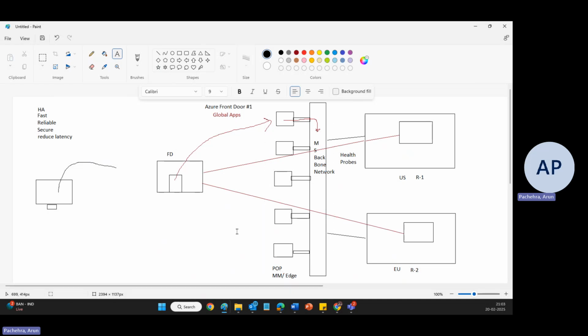The very first thing: how does Azure Front Door reduce latency? We understand it goes to the backend through the edge location. But how exactly do these things happen? There are multiple edge locations, so how does it get that information? We need to understand that because it supports something called anycast routing.